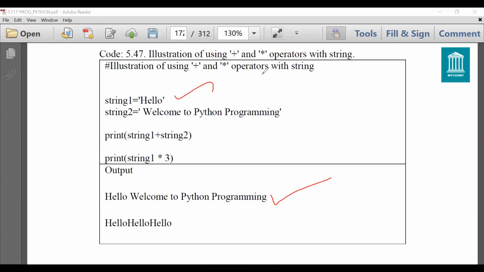So it will print the same string 3 times. Hello, hello, hello. So in this way, a string can be displayed multiple times by using the multiply operator. Suppose you want to display some output like welcome, welcome, welcome, welcome, then you can use this multiply operator for concatenation of strings like a loop. It will display that many times up to which you will multiply them.